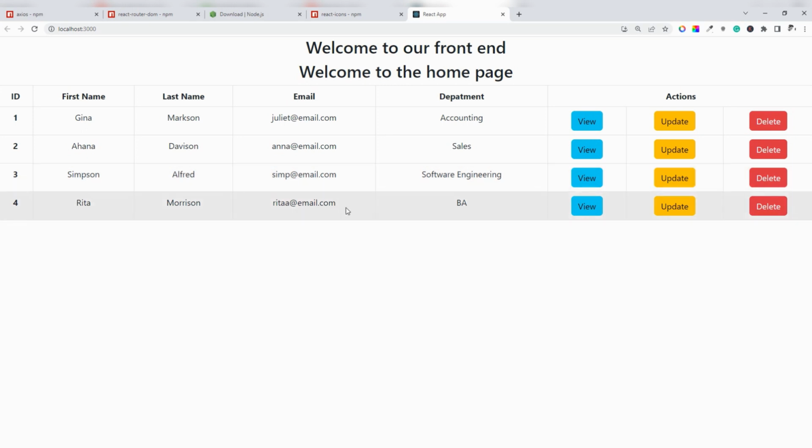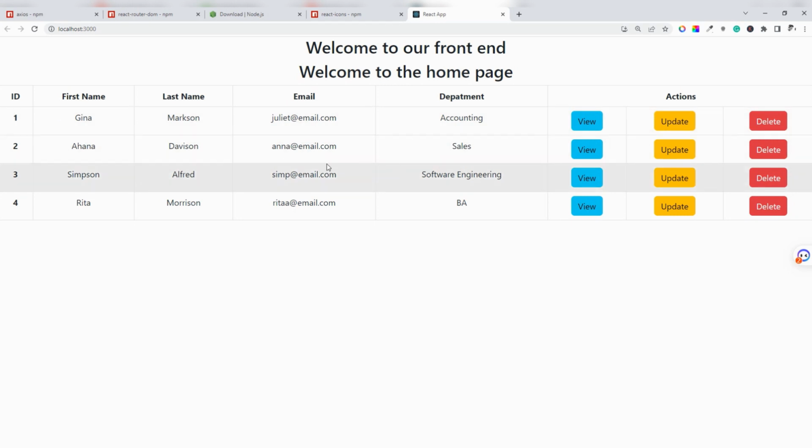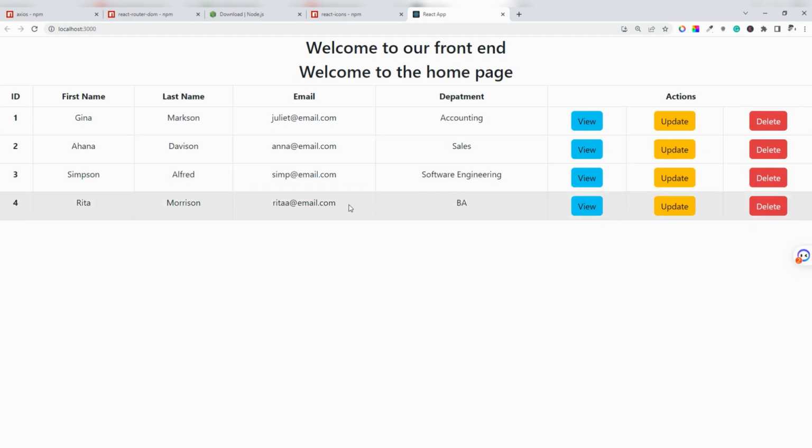So the next thing we're going to do here, before we move further, we're going to add a navbar here, right? We're going to add a navbar, and we can see that this table is spanning across the whole page. So we're going to contain this table inside the container, and we're going to put a navbar here so we can actually navigate to different directions in our project, right? Okay, so let's move in and get it done.